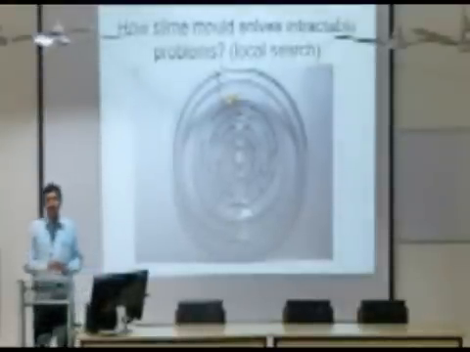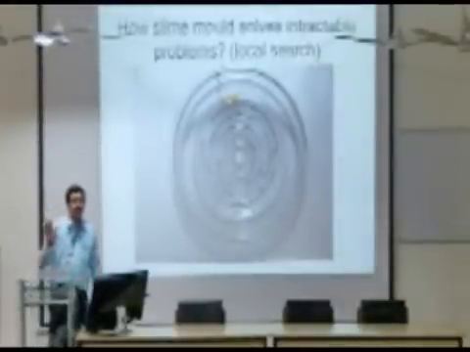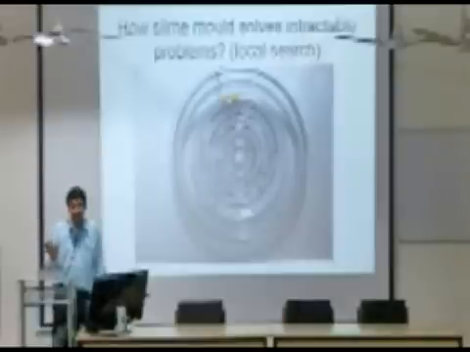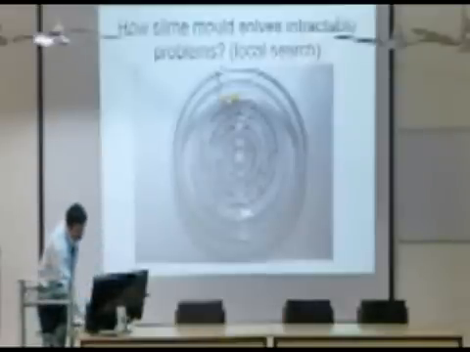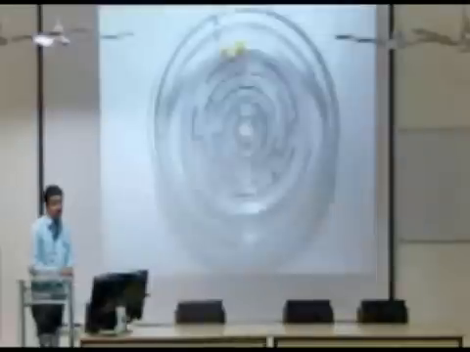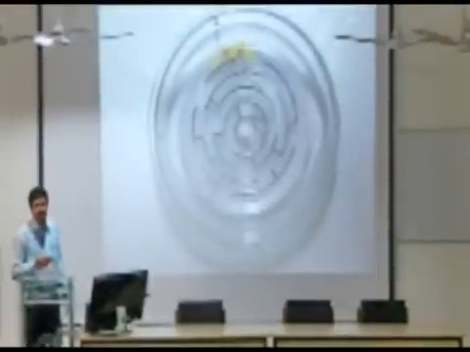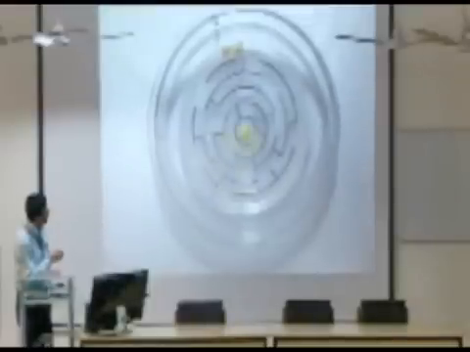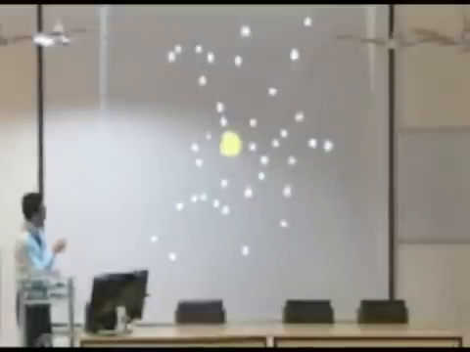Okay, so just to introduce you, we are not the only group in the world working in this kind of natural computing. Natural computing is a very well established research field. This is one work from Japan, and this maze problem is one kind of intractable problem. It's very hard to solve, and this is an alga, and the food is there, and it finds the food and it solves the maze problem.